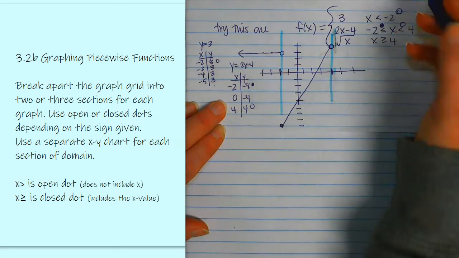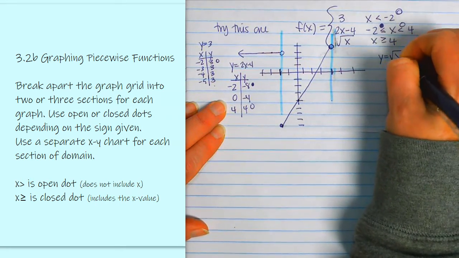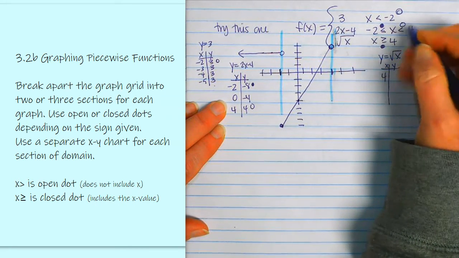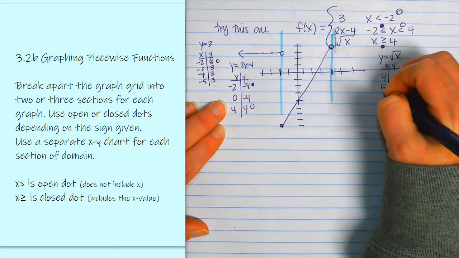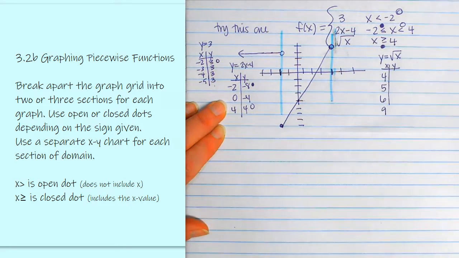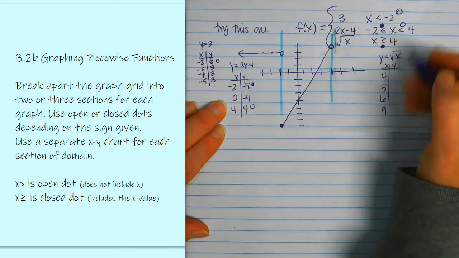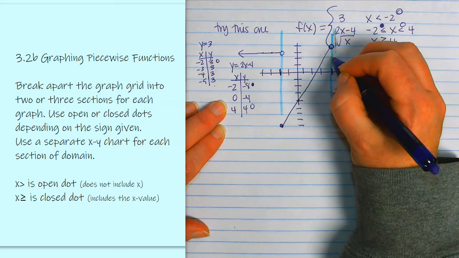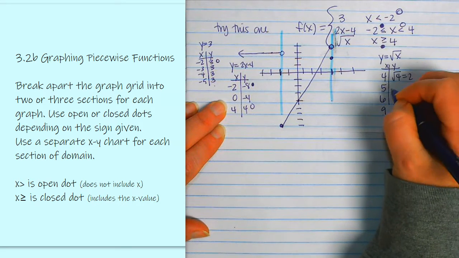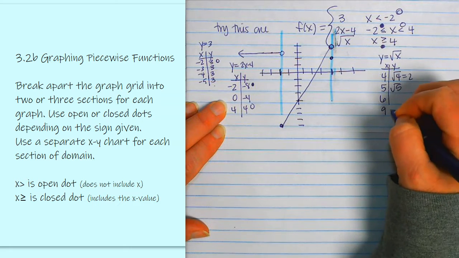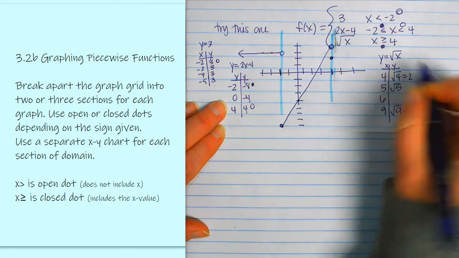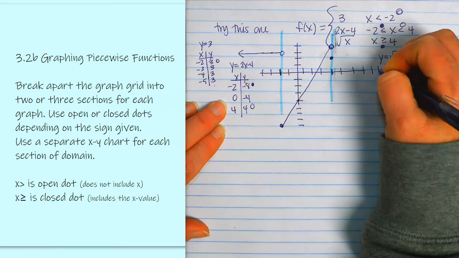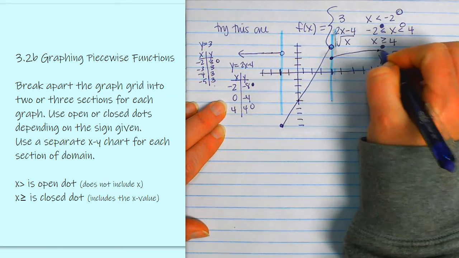So let's see. My third equation is going to be y equals the square root of x, and it's going to have a solid dot at 4. So in my xy chart, I'm going to start at 4 like it says to, and then I'm going to go bigger, 5, 6, and then I'm going to go to 9. So at 4, I say the square root of 4 is 2. That's a point. 5, the square root of 5, I'm not sure what that is, but it's bigger. I do know this one, the square root of 9 is 3. So let's see, 1, 2, 3, 4, 5, 6, 7, 8, 9. Is it 3? It kind of goes like that.